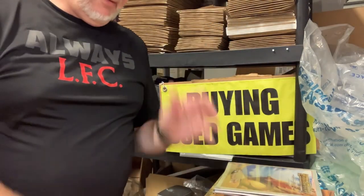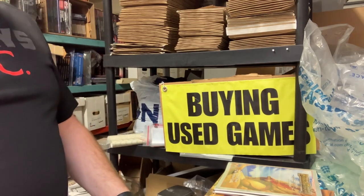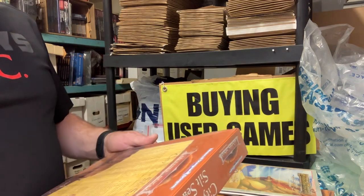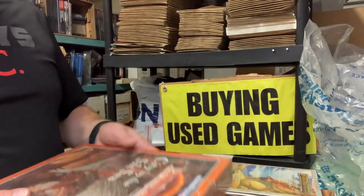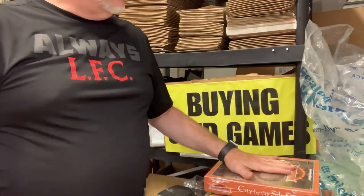And I've got enough stuff here that I can do a good discussion on shrink wrapping. So between the ones I found earlier in the collection, a couple odds and ends I have on my own, and then this stuff, it is just fantastic. Sea of Silt, another Dark Sun item, and this one is in the original shrink. Shrink has torn in a number of places. This one is not as clean as the other ones, but it is still unopened.